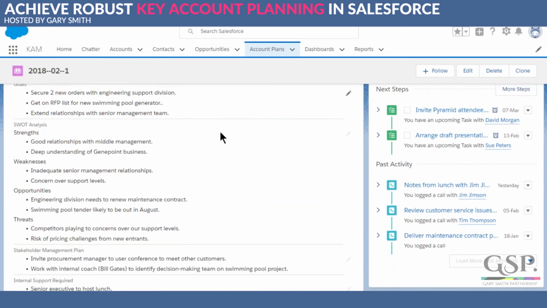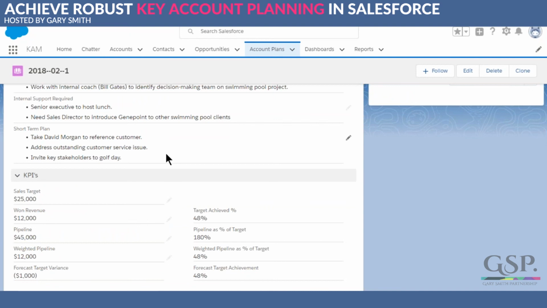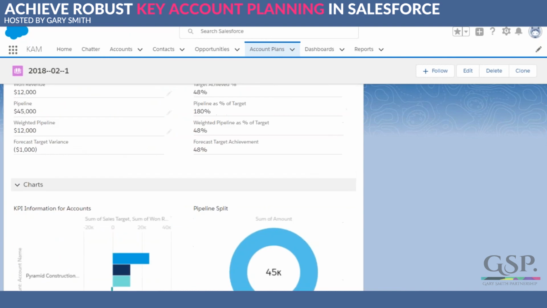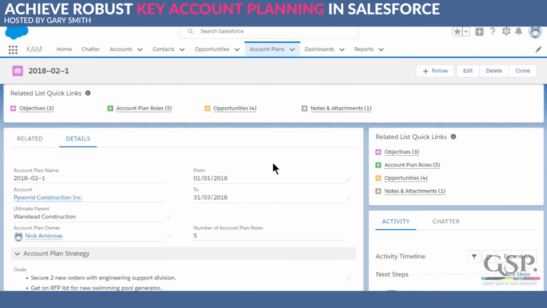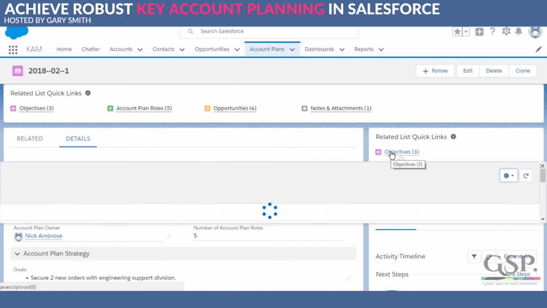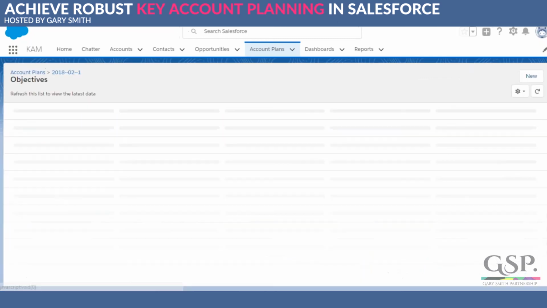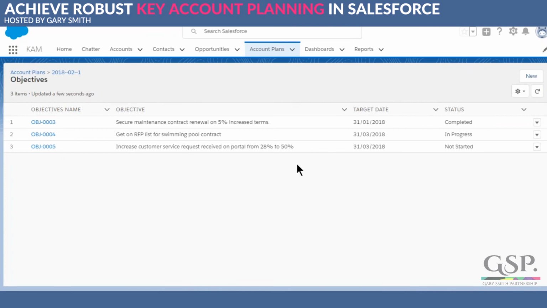If I just scroll down a little bit, let me come back to these KPIs in 1 second. I just want to scroll down, and in fact, let's go and look at some of the related information about this. You can see that we have 3 objectives set for this account. So here are my objectives. So I've got my key account, and then I've got a separate custom object. If you want from a technical point of view, the account plan is a custom object. It's a master detail relationship to the account. The objective is a second master detailed relationship to that account plan, I should say.